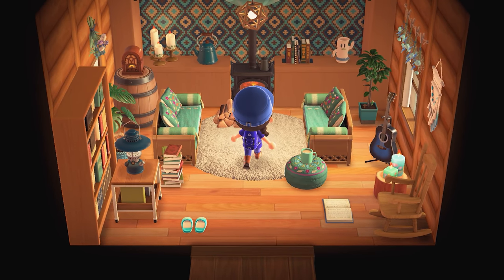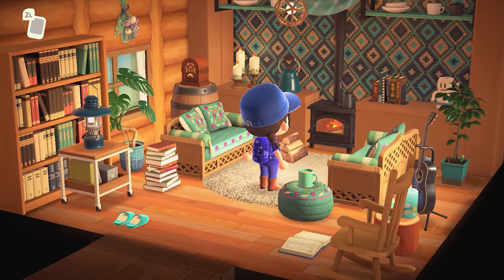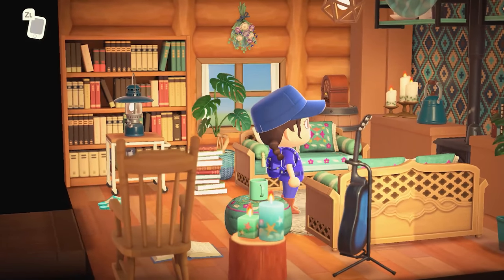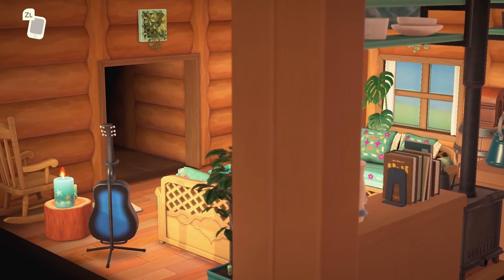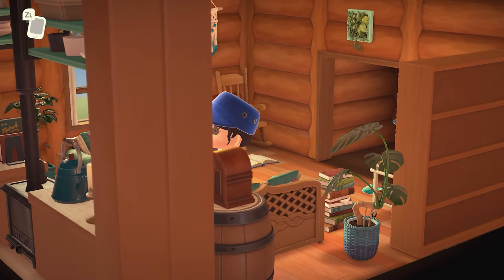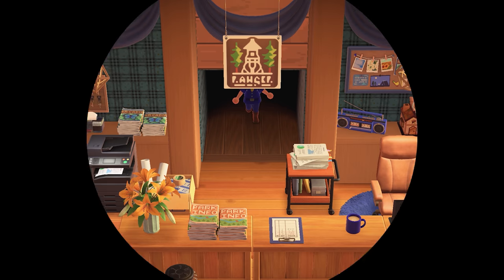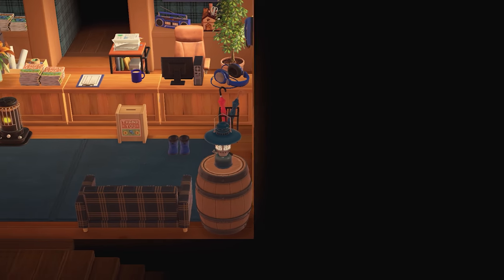Oh, how pretty is this living room? Oh, I love that pattern on the back wall. I'm not sure if that's a custom code or if that is a fabric that you get from the Able Sisters, but either way, how pretty is that? And then the turquoise details. Everything in the main room was blue, but in this room, everything has that really pretty turquoise accent. Oh, it's just like the perfect mix of log cabin rustic and then trendy chic. We're really glamping out here. Okay, now let us... Oh, there's a room to the right. Let's go there.